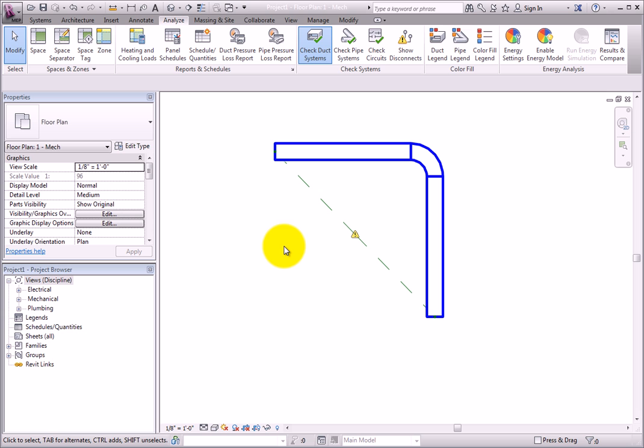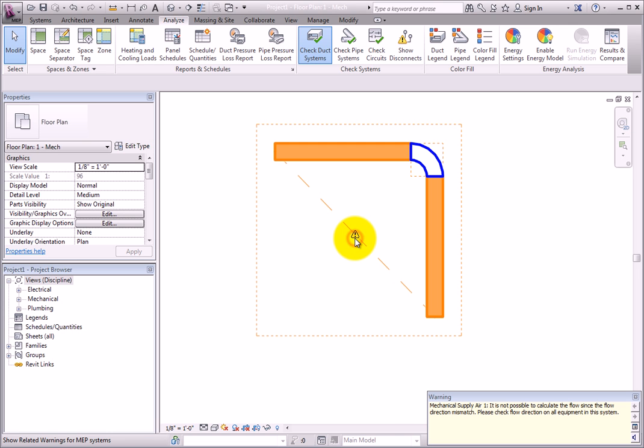When I do, a warning icon appears in the drawing area and a dashed line connects each open end of the duct. When I hover over the warning icon, a tooltip appears that says Show Related Warnings for MEP Systems. I'll click the icon. Revit then displays a warning.